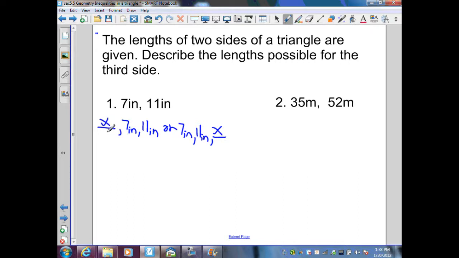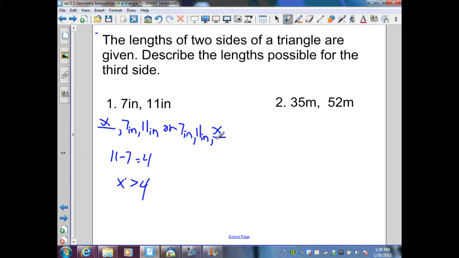How do I find the smallest segment if given 7 and 11? To do that, I just take 11 minus 7 and get 4. Therefore, my values of x have to be x greater than 4. The example would be 4 plus 7 is 11. That sum is equal to the third segment and cannot form a triangle. Therefore, x has to be greater than 4. For example, 4.1. 4.1 plus 7 is 11.1. That sum is greater than 11. Therefore, by the triangle inequality theorem, that could form a triangle.